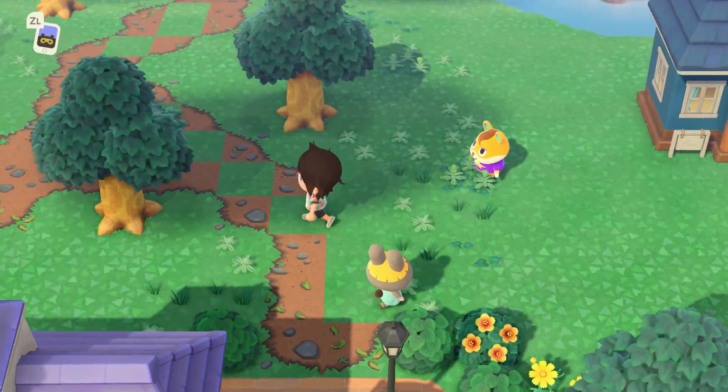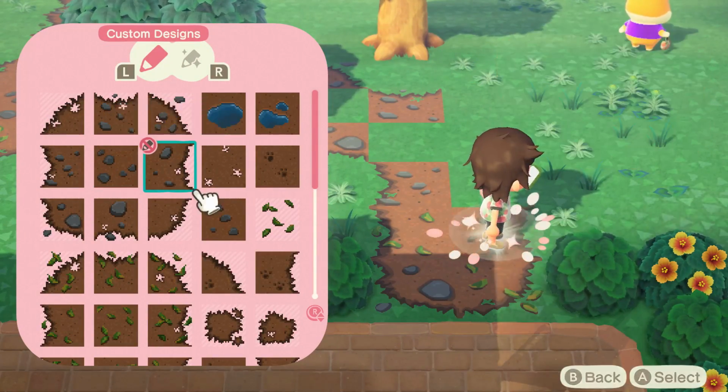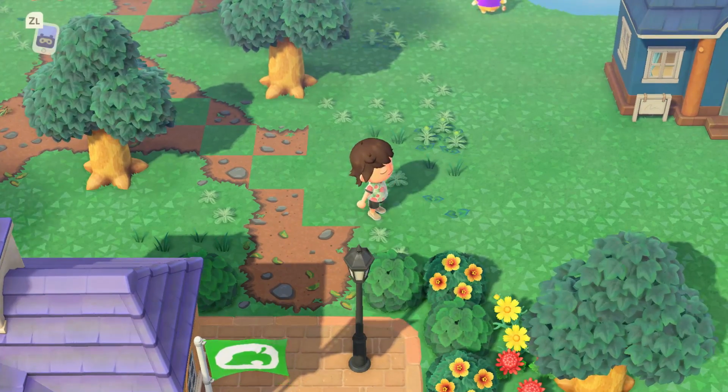All right, so not too bad. I have the outline, and then I can just go in there and fill in the middle bits, which is going to be pretty easy. And now I'm just going to keep going around with the path, so I got to bring it by where Stu's house is.